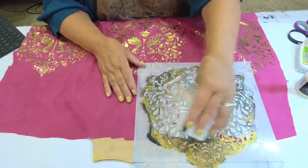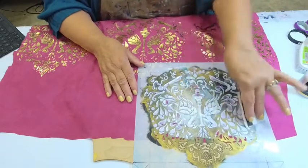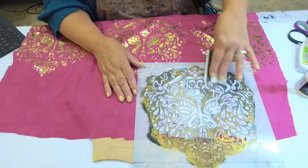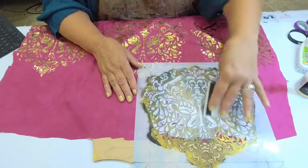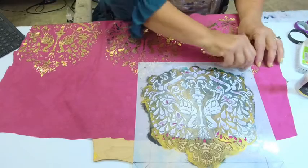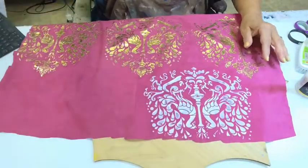I'm not trying to get all the way to the edge of the fabric because that's not important. I just want to get all of the openings with some of the foil adhesive in it. Lightly scrape down any of the extra stuff. Okay, and then we're going to pull this off. And you see how I have that nice pattern again.